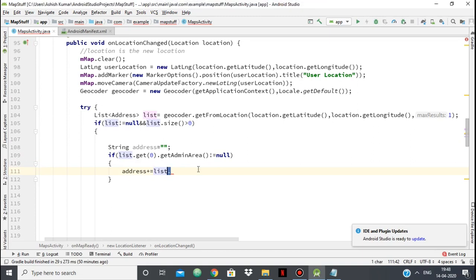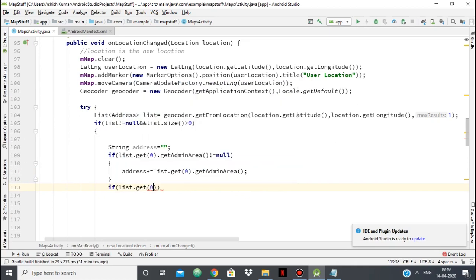If the admin area of the address is there, then we just add it to our string. I'm sorry I keep pausing, there's a lot of noise around this place.